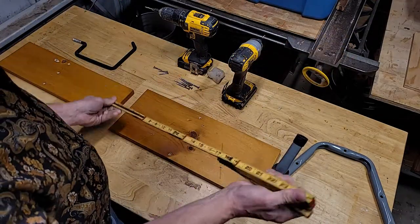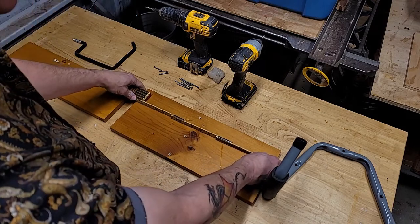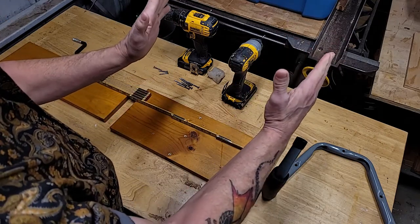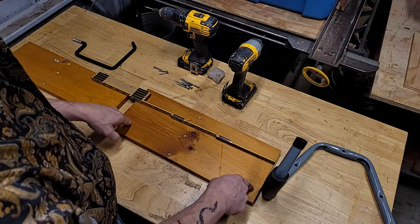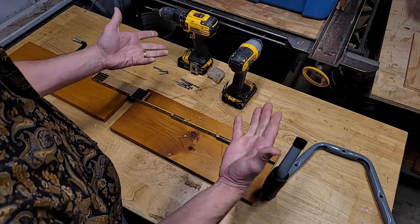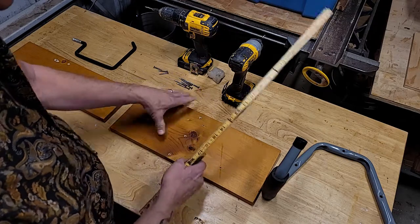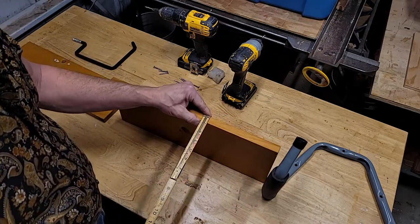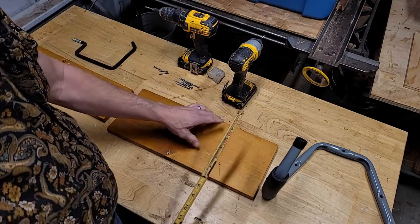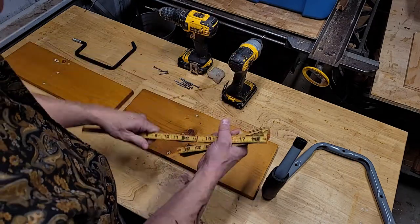They're both 18 inches long - studs are generally 16 inches apart on center, so this should be able to span two different studs, one at each end. However, where I wanted to place mine, the stud fell right in the middle - and it's been perfectly sturdy so far. This wood is solid, three-quarter inch thick by seven and a half, which makes it a one by eight.